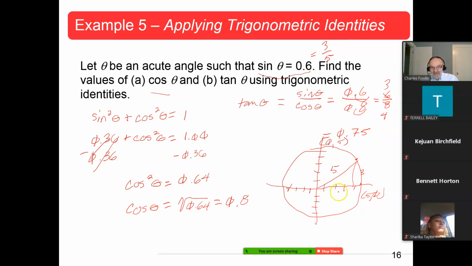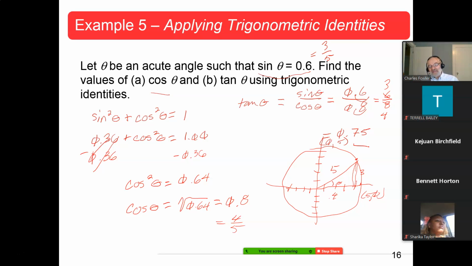Somebody had this last time. 3, 4, see, mine almost came out right on the money here. 3, 4, 5 triangle. And from this, you can see the cosine. This is your angle theta. Sine of theta is 3/5, the cosine of theta is 4/5, and 4/5 is 0.8. And the tangent is 3/4, exactly what we got there, which is 0.75.